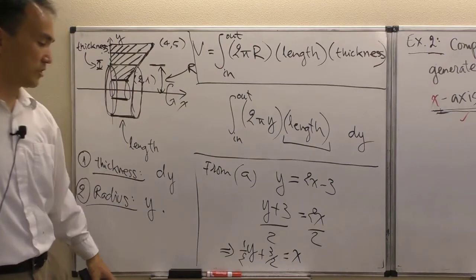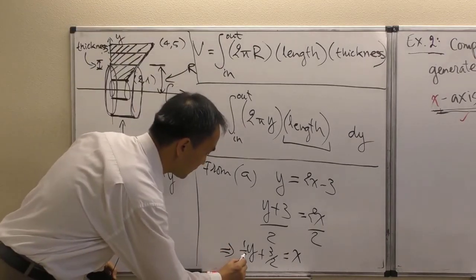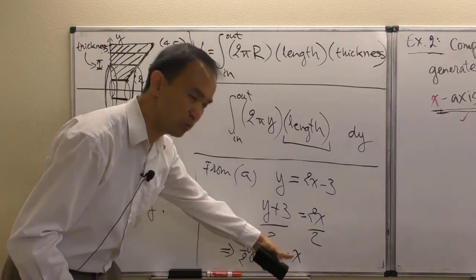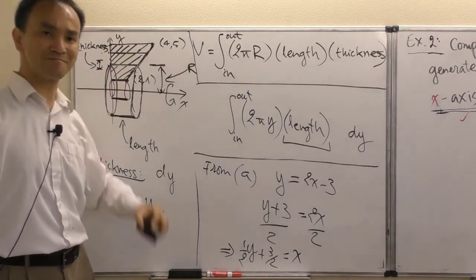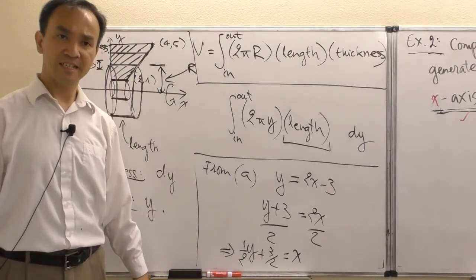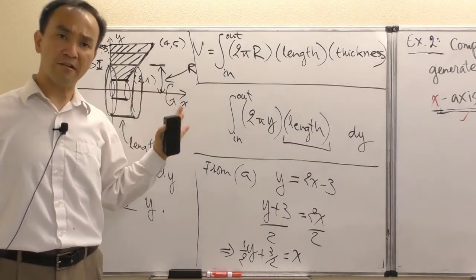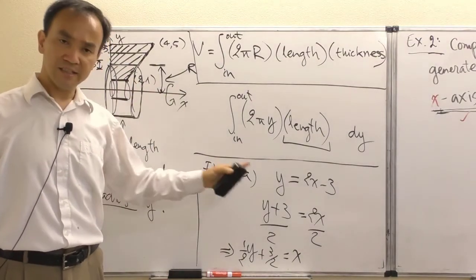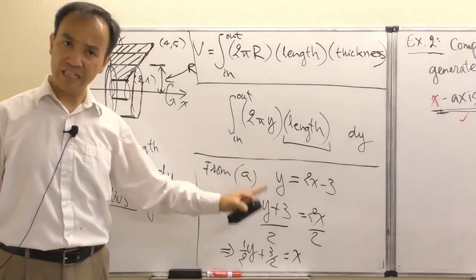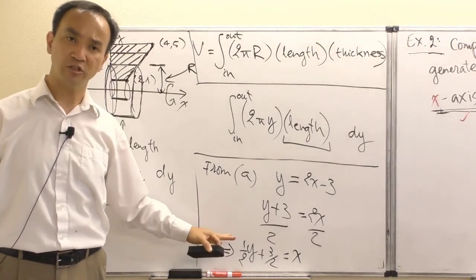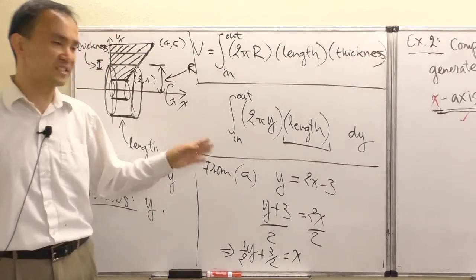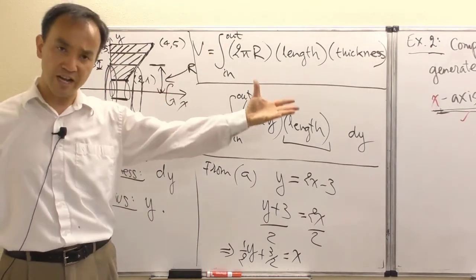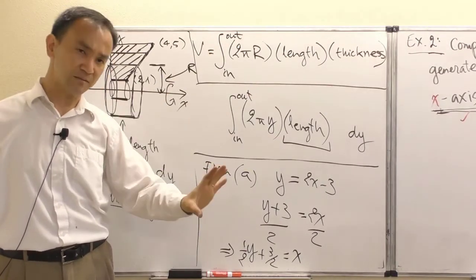All right, so 1/2 y plus 3/2 equals x. This is how I have expressed my same curve right here. It saves me some effort. If this problem completely started out as a brand new problem, then you have enough algebra. I believe anyone viewing this video will have enough algebra. This is only one option that saved me some effort, save viewers some effort, in case the problem here is related to some other problem that you have already had some results.